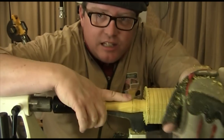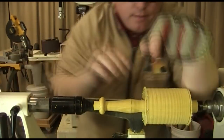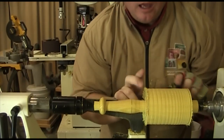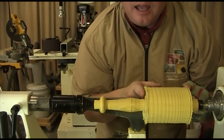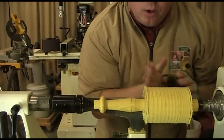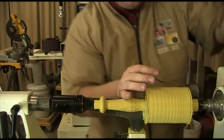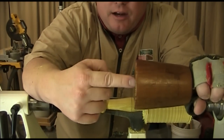Now I'll refine this a little bit more in a second, but now I need to make the mallet head, okay? I'm going to bring you over to the front because now I'm going to set the total distance of the mallet head. Now I want you to notice I'm going to make it concave. I'm going to veer it in, that way it's going to veer in like a minor bowl.